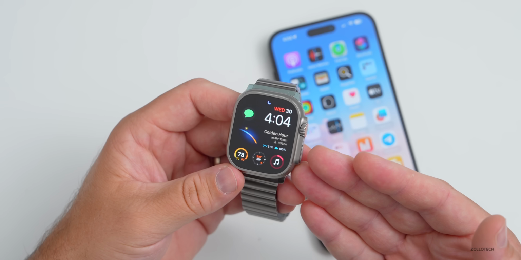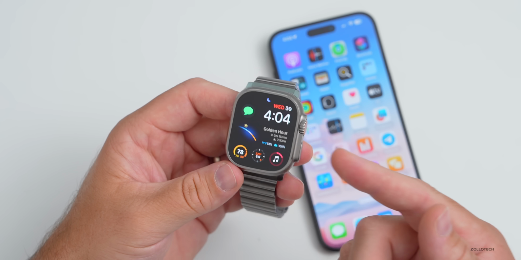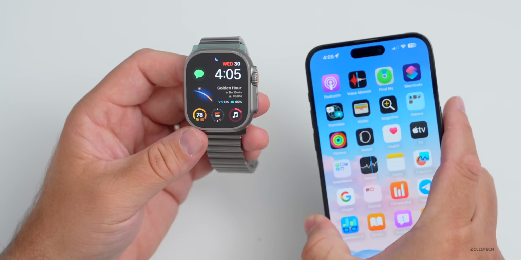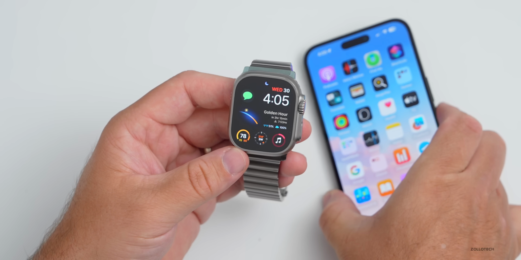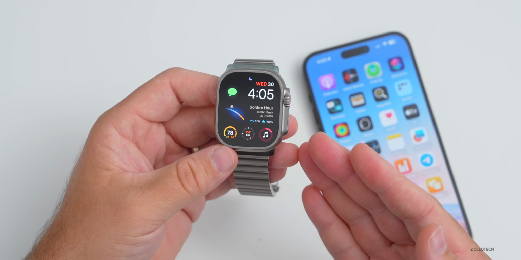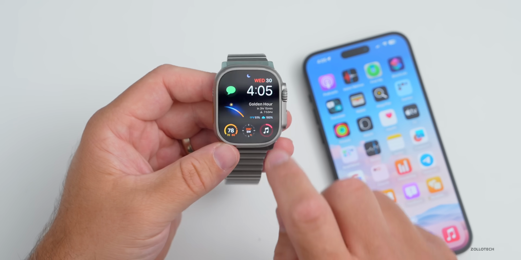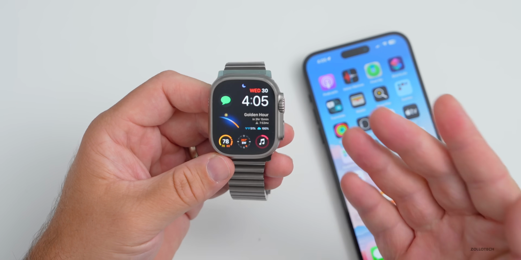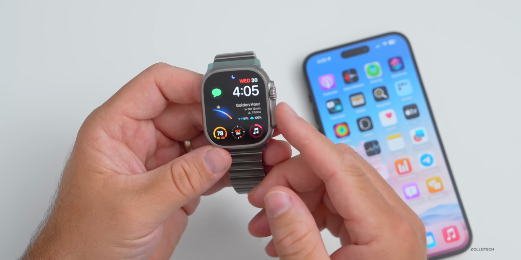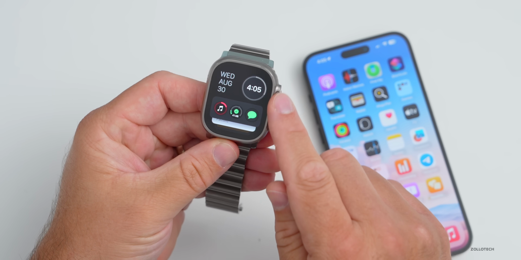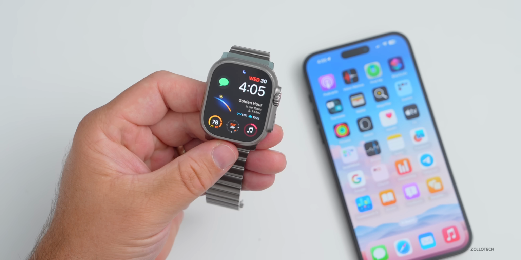So you can try it out now, but just be aware that if you have problems, you cannot downgrade without bringing it to Apple. It's not like an iPhone where you can use a computer to do that. So you definitely could if you want to, but I think it's stable enough to try out. For the most part, most people say they really don't have many issues with it. Everything's fast and smooth, loads as you would expect. It's a little bit different experience getting used to the control center and how everything works when you scroll, but I think it's pretty nice overall.